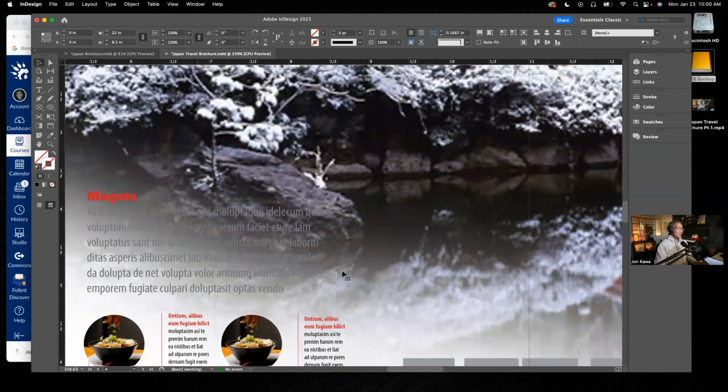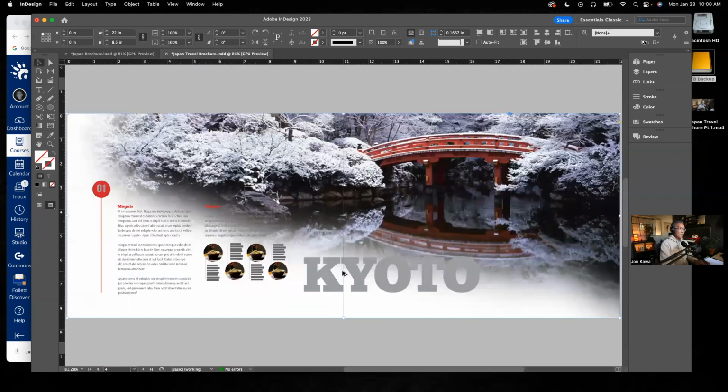Whenever you put text on top of a photograph, you definitely don't want it to blend in with the background of the photograph. So that would have to be addressed. I think we might have to go back to this photo and lighten this part of it up a bit, just so that this would read.